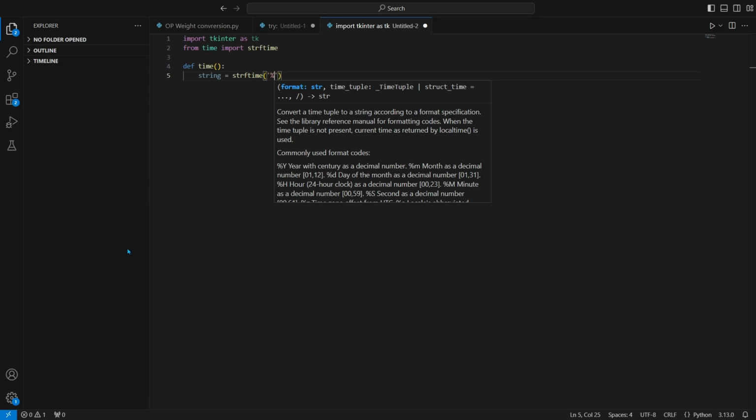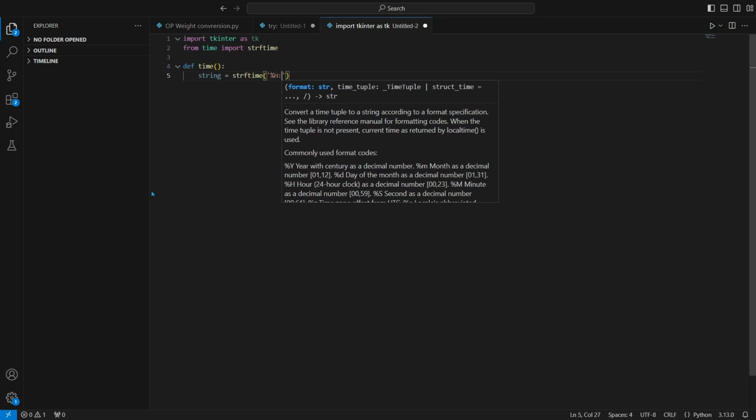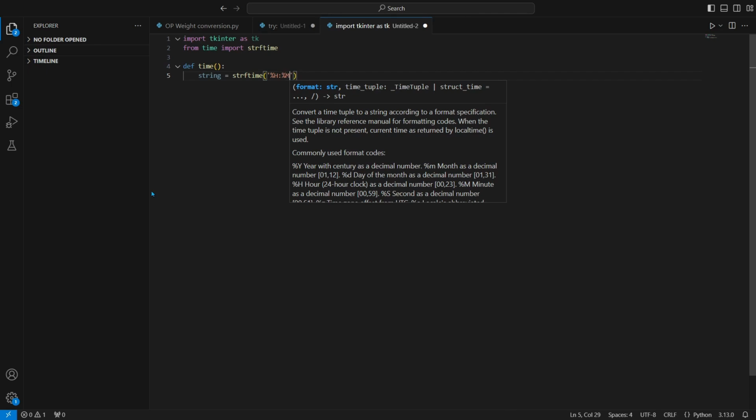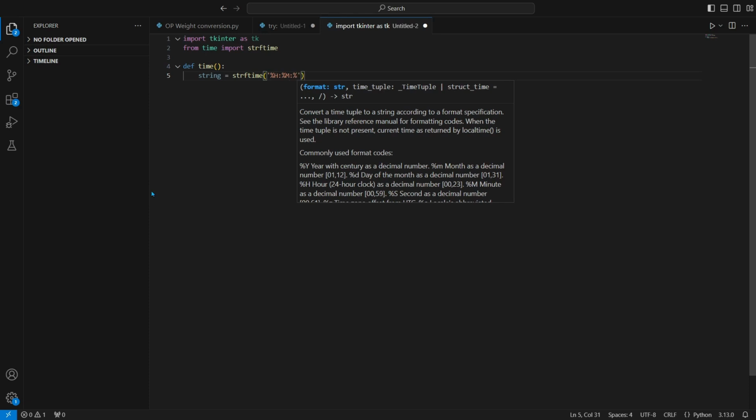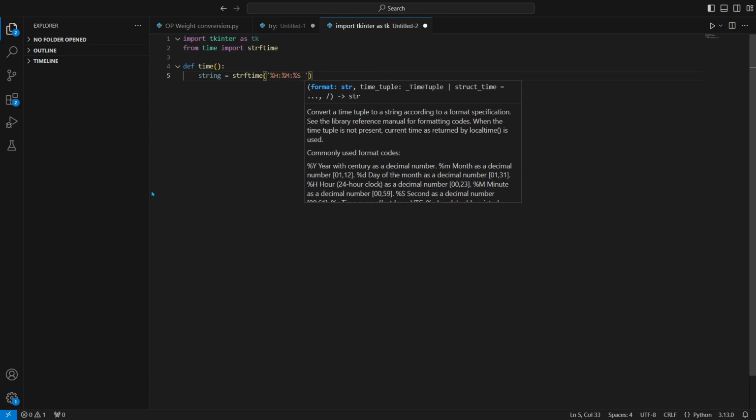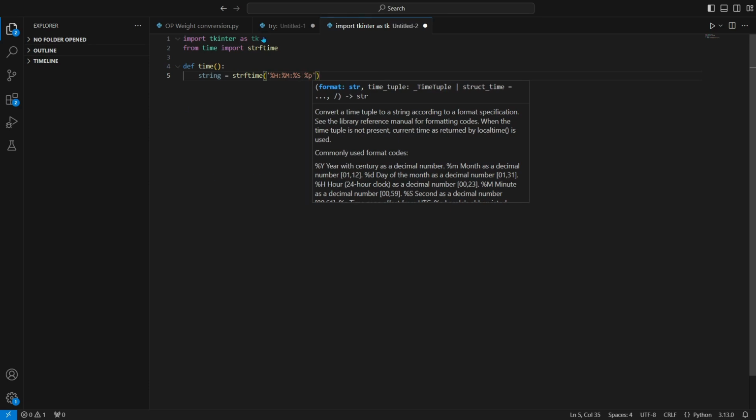So we do %H colon %M, and then we do a colon %S, and then we'll do a %p, but the p is lowercase, as you can see.